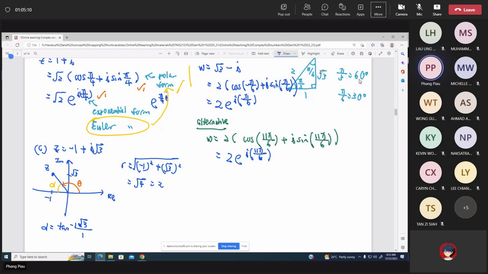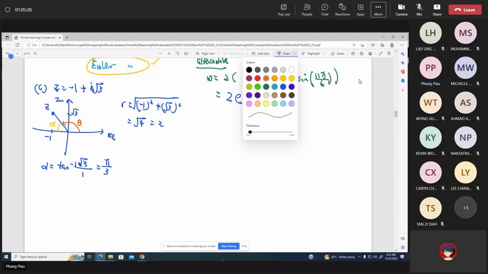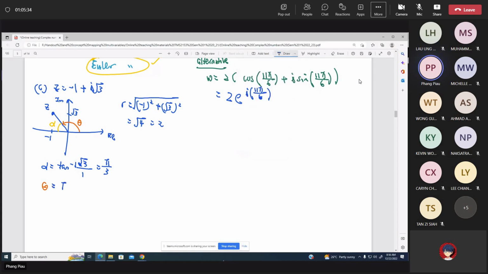So with that, your search here, if you use this, it is tangent. This is this over this one. So obviously you know it is pi over 3. This over this, so this will give you pi over 3. Okay. So when this gives you pi over 3, your theta value now should be, so how do you get your theta value? It should be pi minus pi over 3.